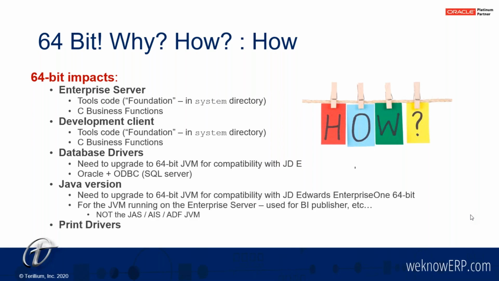Now, what we're talking about here is the JVM that runs on the enterprise server to the extent that it's used for BI Publisher and whatnot. We are not talking about JAS, AIS, ADF, the JVMs that run those parts of the product, primarily because those already are 64-bit. Those are not impacted at all by upgrading to 64-bit. It's important to understand that this affects the enterprise server C code parts of the product, not the Java parts of the product, not JAS, not AIS or any of that.